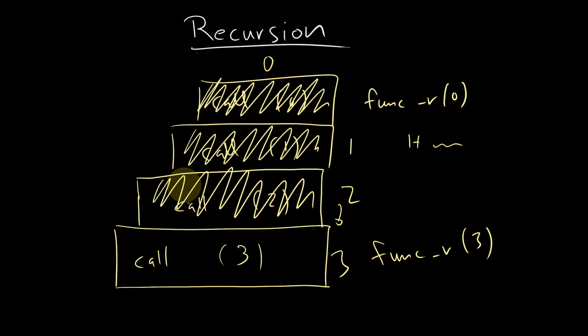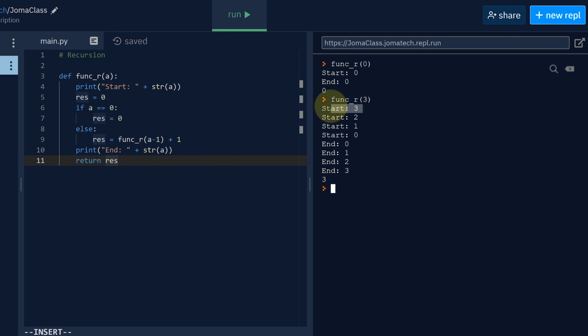Yeah, so basically this is what we call a call stack. We can get into it in more detail in the future, but for now, all you have to know is that the first function you call will be the last one to come out, which is why here you see that the first function call, which you give the argument 3, is the last one to end.